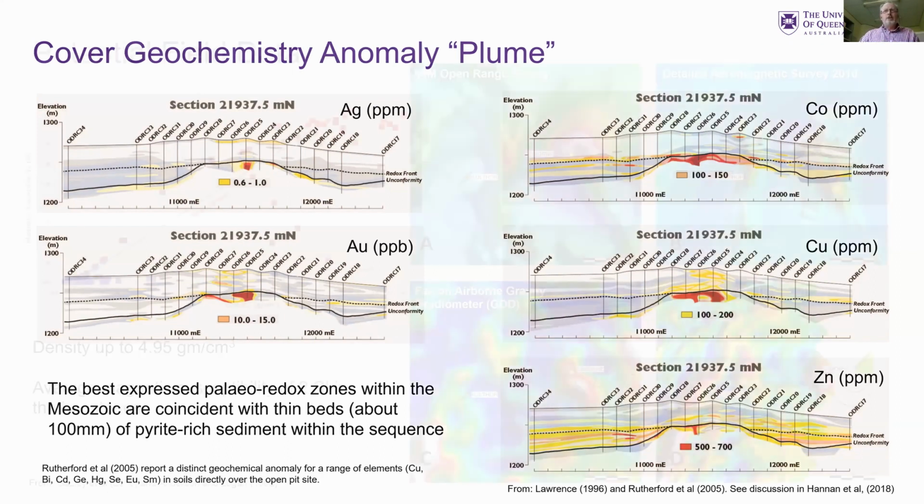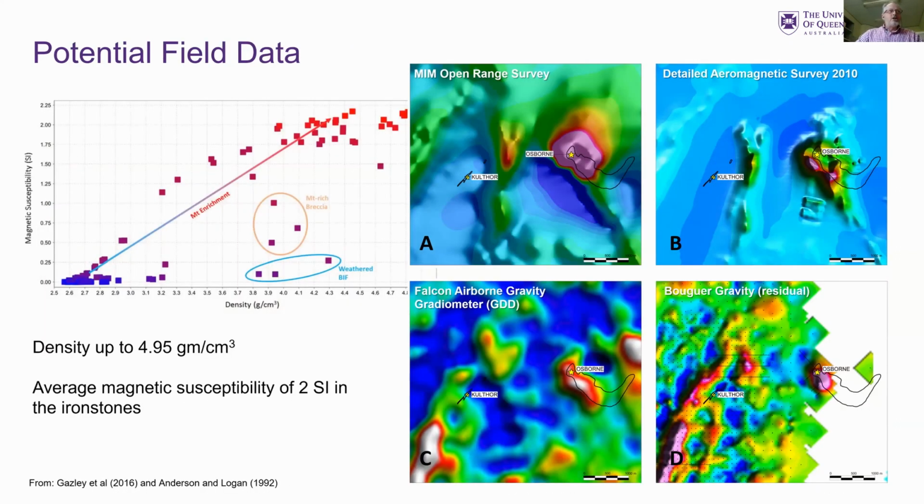So it's incredibly interesting. The last thing I wanted to touch on was the geophysical data, and I know you're going to talk about it, Jim. So this actually might be one of the plots from one of the programs you're involved with. On the left is the magnetic susceptibility versus density for the ironstones, and you can see that there's a pretty good correlation here, as you'd expect. But where the BIF is weathered, or you're in the magnetite breccia, density stays high, but you're starting to lose your magnetic susceptibility, certainly as you'd imagine through weathering.